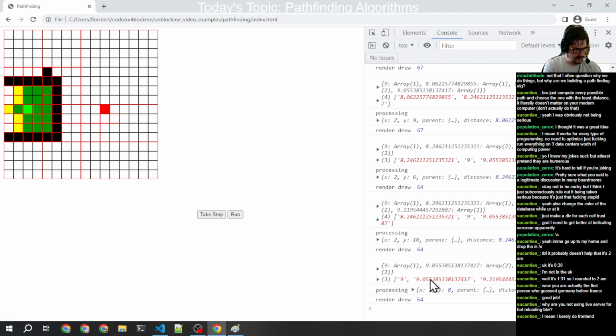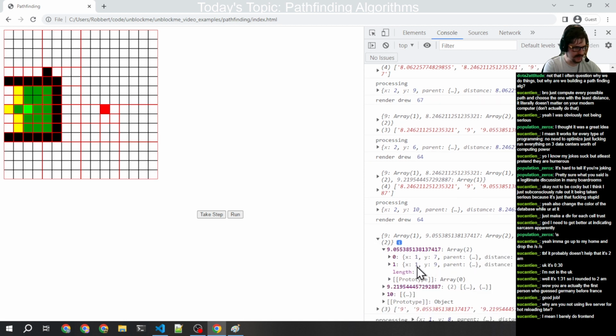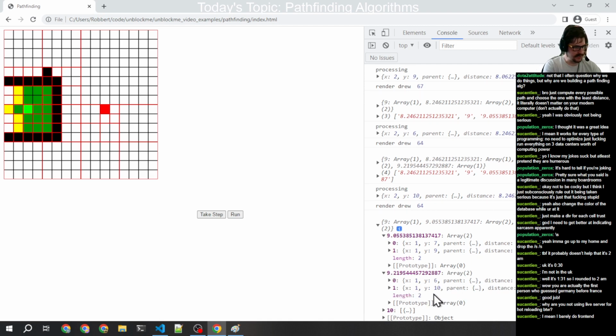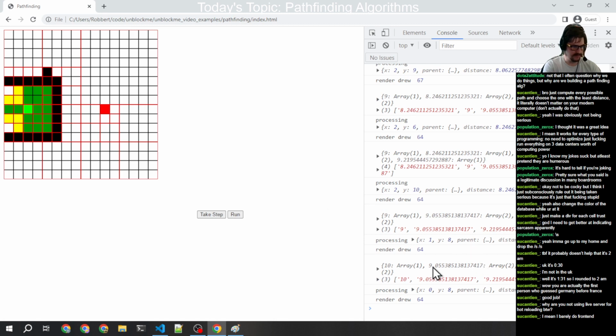We have 9, we have 9, 5, and we have 9, 2. Okay, and then we look at that. Okay, and that's what we've got. That's great. And our elements in here are 1, 7, and 1, 9. So we have these ones. And then we have 1, 6, and 1, 10, which are these ones. And that makes sense. So if I go one more step, it pops up here. So it's decided to process something with a distance of 10.